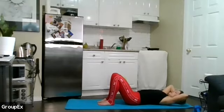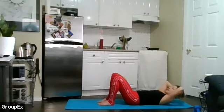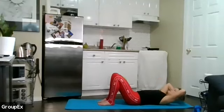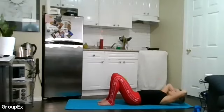Take a nice deep breath in. Pelvic floor, waistline, ribcage. Curl in your shoulder blades up. Let the head be heavy in your hands. It's your shoulder blades pushing you. Exhale, take it back down. Inhale. Exhale, pelvic floor, waistline, ribcage lift. Inhale. And exhale down. Two more. Exhale, pelvic floor. Good, one more time, exhale, curl, lift.